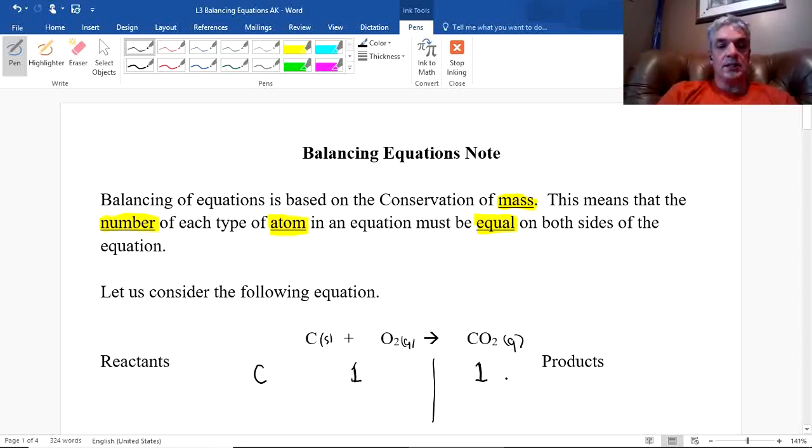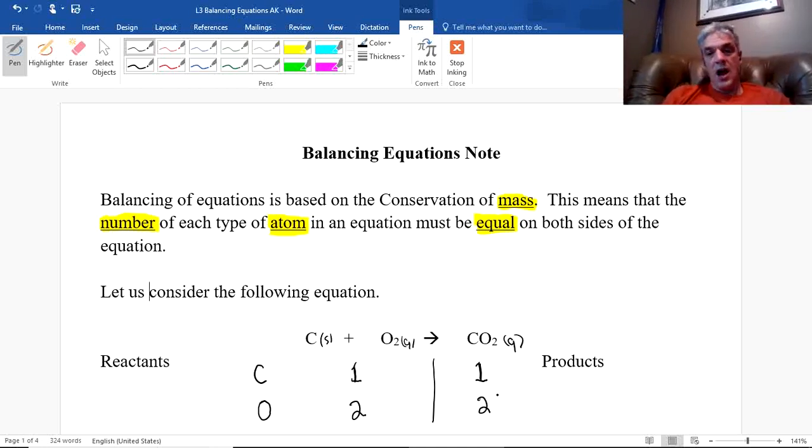So let's look at the second one. The second one is oxygen. Okay, that's the only other atom that's in here. Well, oxygen has two. There's two oxygen atoms here. So on the reactant side, we have two. And on the product side, we also have two. So that gives me two atoms here. Now we can say this equation is balanced. We didn't have to do anything. It was just naturally balanced. But that's unfortunately not how most chemical reactions occur, okay? Or equations, whichever way you want to call them.